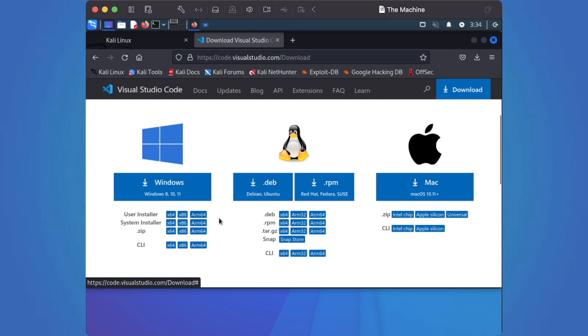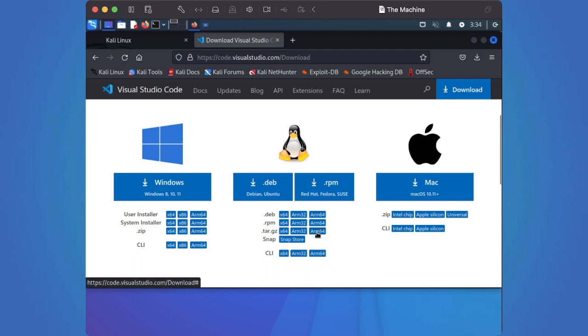So x64 is the Intel based 64-bit chip, and x86 is the 32-bit Intel processor chip. Then the MacBook came with a new version called M1 chips, and they run on a chip called ARM. So there's ARM32 and there's ARM64. Depending on your architecture, choose the one that you want.